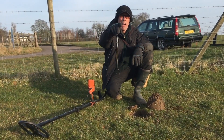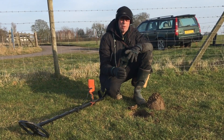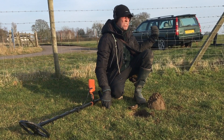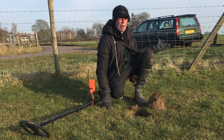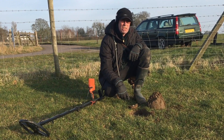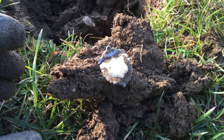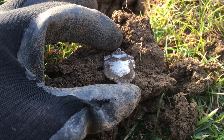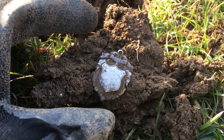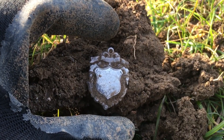Here we are — I've been all down on my paddock for this short hunt, just a few hours. It's pretty cold, that Siberian wind is picking up from the east, it's behind me, and I've worked my way around. I never start where I park up — I should do — because I've just found something really nice here: my first piece of silver for the day. Just by my car, literally worked my way back up on this short hunt, and a really scratchy signal in the 80s but really weak. It must have been sitting on edge. There it is — a lovely little shield pendant by the looks of it.